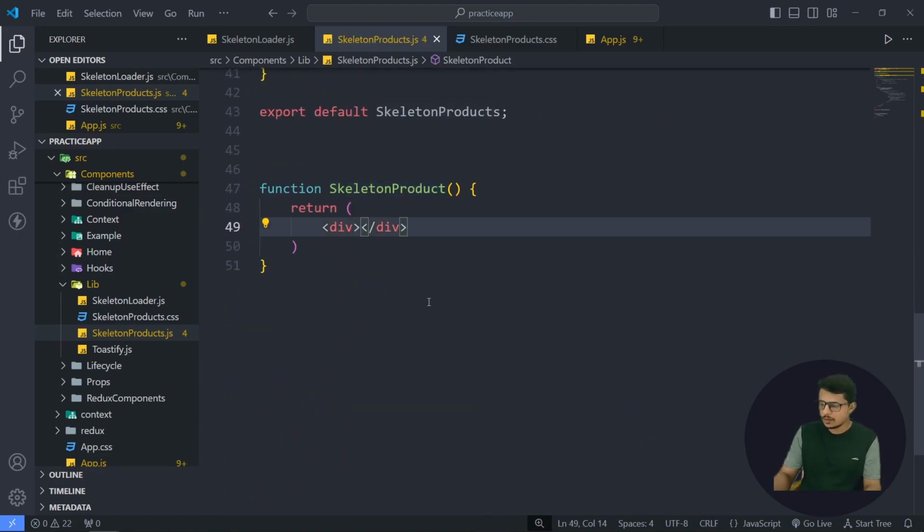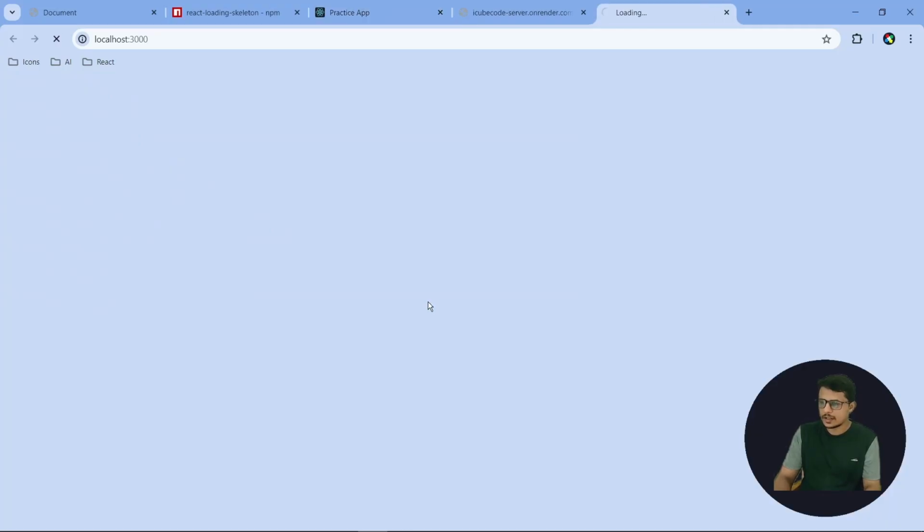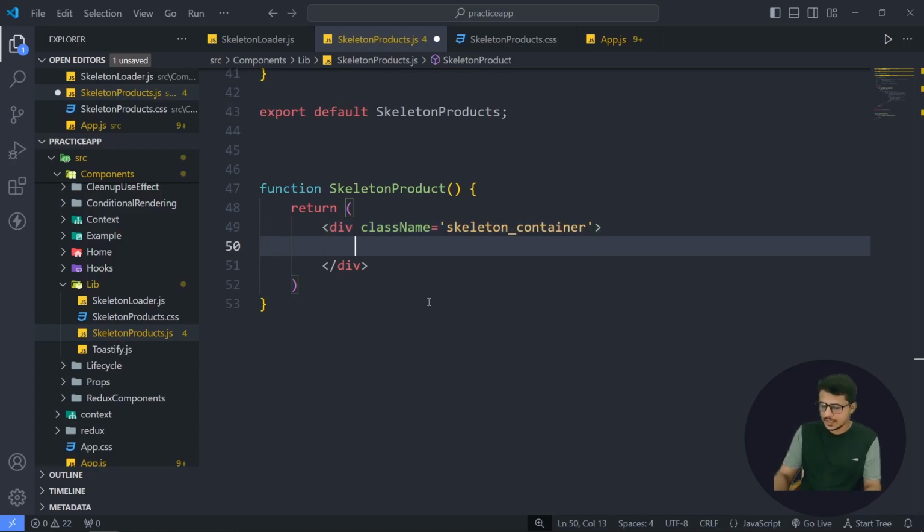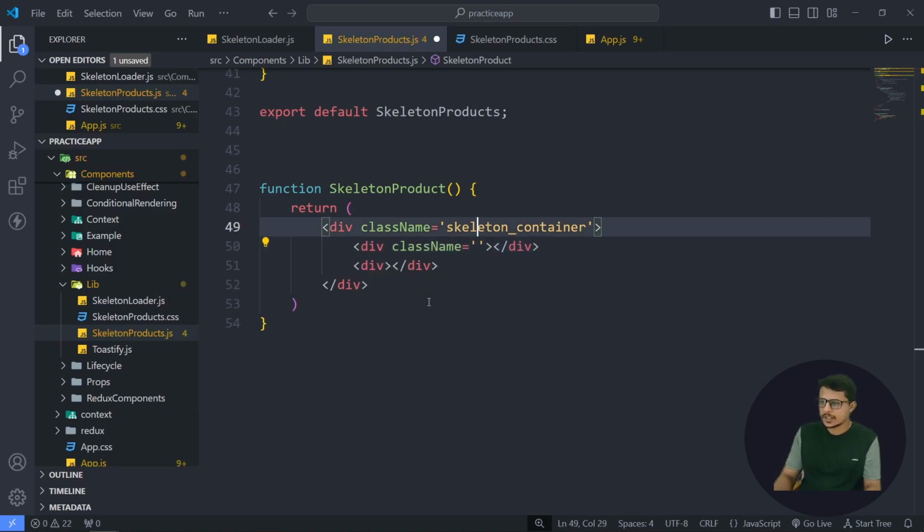So what I'll do here is I'll have one class name here. I'll say skeleton container. Inside that, as I said, there will be two divs, one and two, and I'll say the same name, skeleton container img.